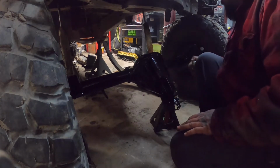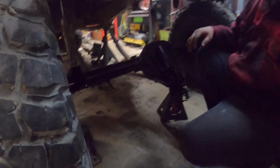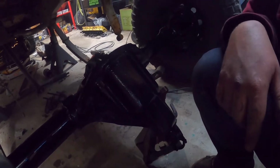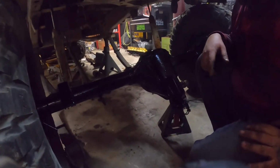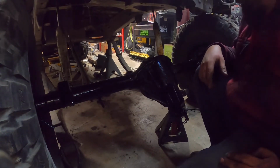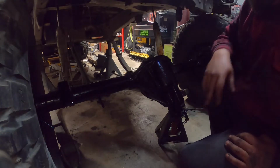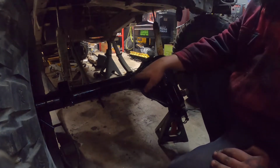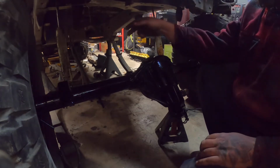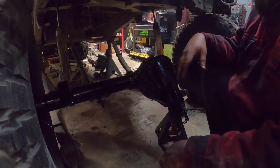Where were you on this one? At that one. All right. Well, as I was indicating before, I did end up tack welding axle tube and axle tube to diff housing, just to keep them from possibly spinning. 488s are known for that. If you're ever doing an 8.8 swap, this is pretty much the same process, minus the yoke situation, but you definitely want to do that. And then we'll let this dry. I'll flip it over, throw two tack welds up top, paint it, and it can go back in the truck.